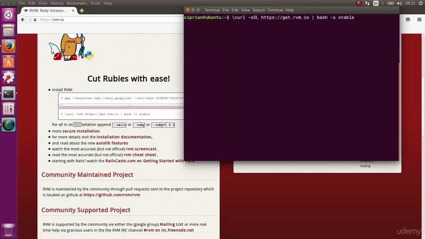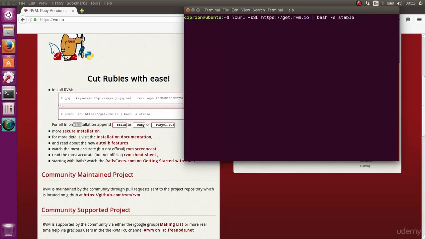This will take the response from curl, the data it receives, and send it to bash, which is our shell. A shell is a program which receives our commands as we type them and then sends them to the operating system to be interpreted and executed. And the way we interact with the shell is through the terminal we have been using.